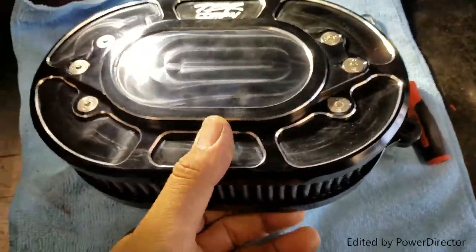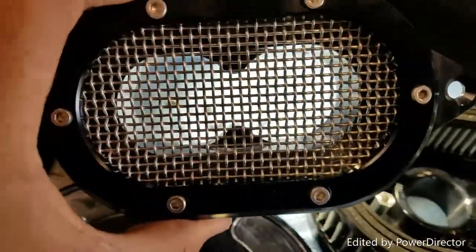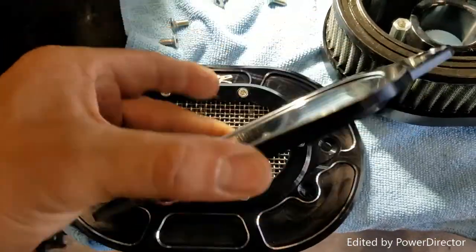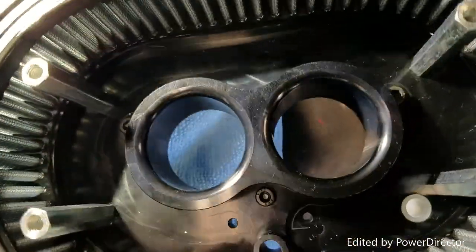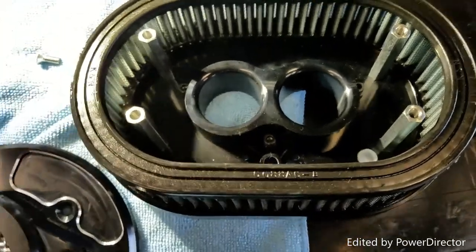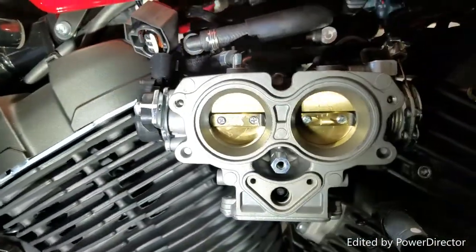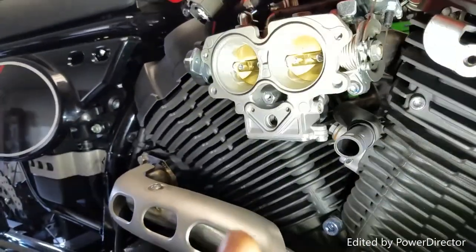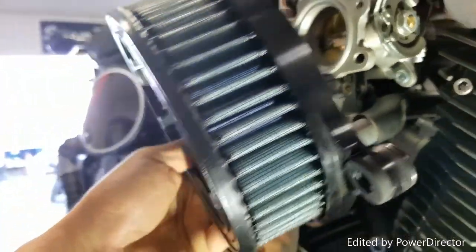Now we're ready to install. Take this cover off so you can lock the bolts in from this side. I'm going to put the filter side facing out so it draws more air — that's a preference. I also took off the solid billet piece, which will make it a little louder. On the inside there are three Allen bolts that are going to lock into the intake manifold on top. Let's install the Two Brothers intake — connect this hose and install the three Allens. There it is — hose connected and three Allens ready to go.